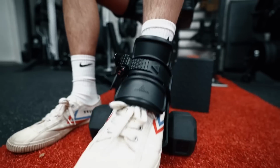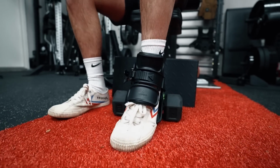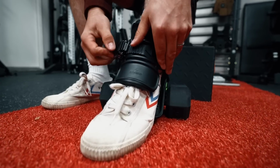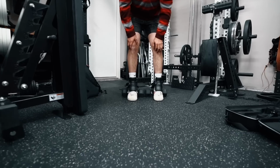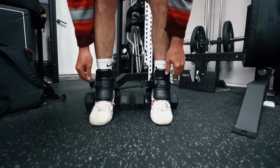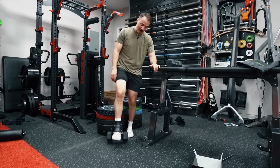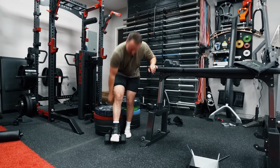You then tighten it using the little lever as tight as you want, as pretty comfortable, more than expected, and then you're ready to go. You now have however heavy a dumbbell that you want to put on there attached very securely to your foot. And if it feels kind of unsecure, you can then tighten it a little bit more.